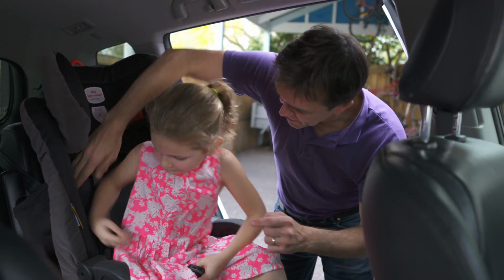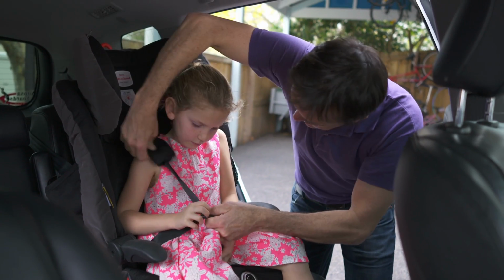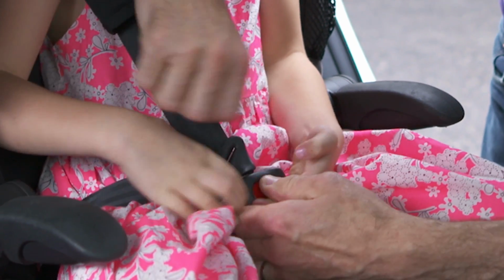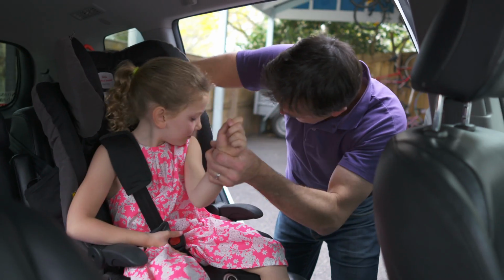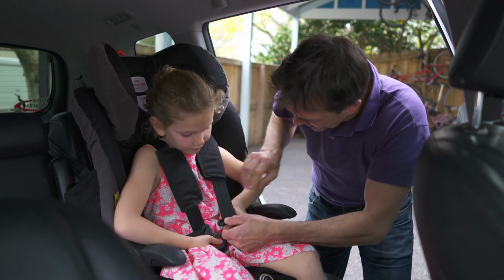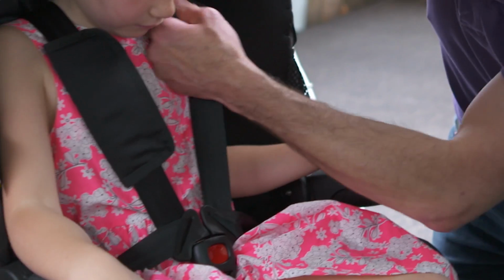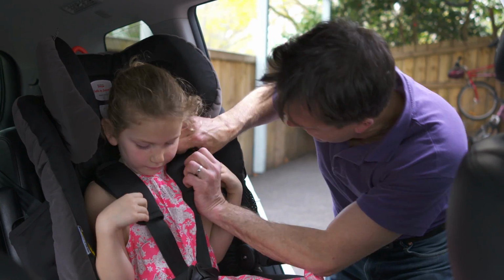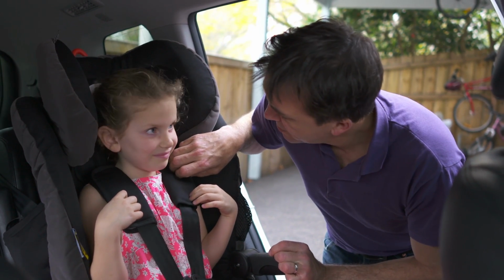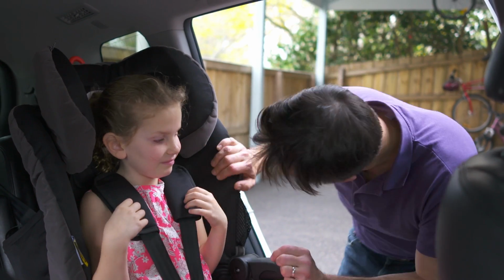So pull that out, put your arm in there, that's the way. We're going to make sure that this is nice and straight. You put that buckle in, I'll help you twist it around. That's it, beautiful. Now the next one. She's doing a great job. This one, hold on, let me just do that. Twist that around. Right, let me just fix that up. Mark, do you think she might be ready to go into a booster? I don't know, maybe we might need to check with Nino to see what he thinks. Maybe not a bad idea.